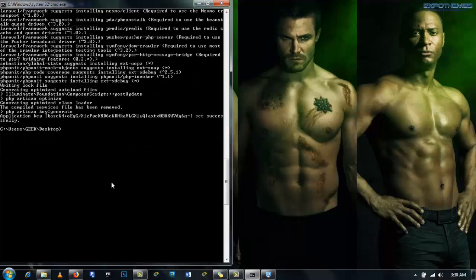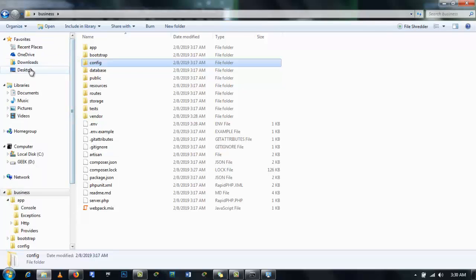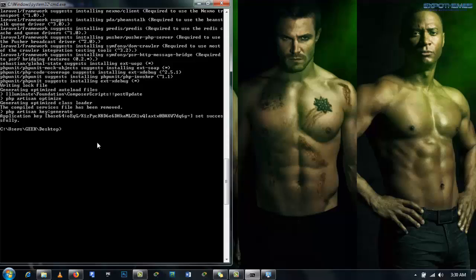Now let's check if our project is working and well installed. As I told you earlier, Laravel comes with a little server inside, and Laravel runs on the command php artisan. Whatever we want to use, you just type php artisan, and whatever we want to create comes after. So you type php artisan serve to start the server.